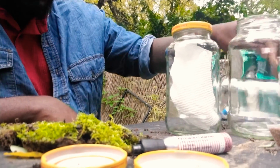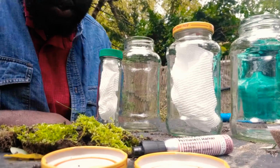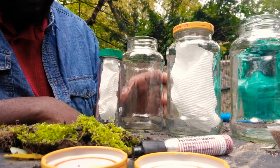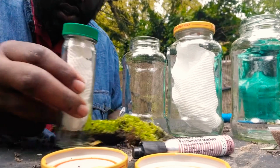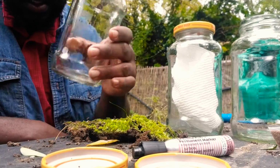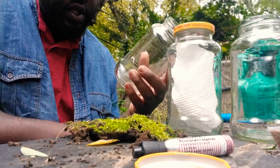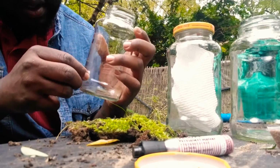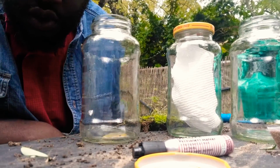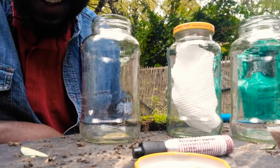So today we're going to make some sealed gardens in various sizes. I have different jars here. This one was a seasoning jar, and these were ragu jars. I took the label off as best as possible. It still has a little sticky stuff on there, but that's fine. And we're going to make some sealed gardens, and I might be that weird guy and give them out as gifts.